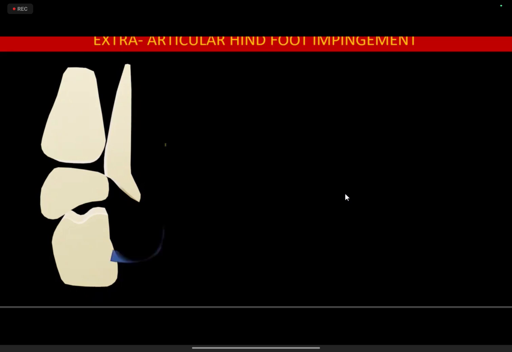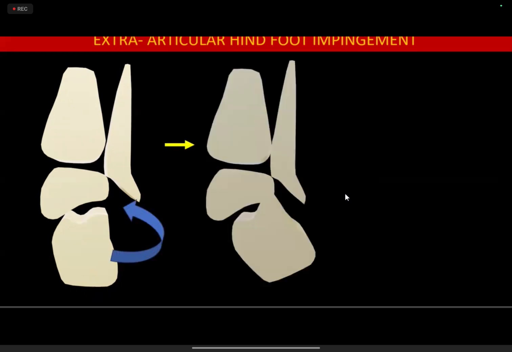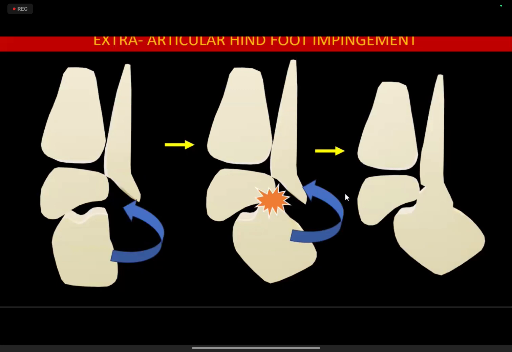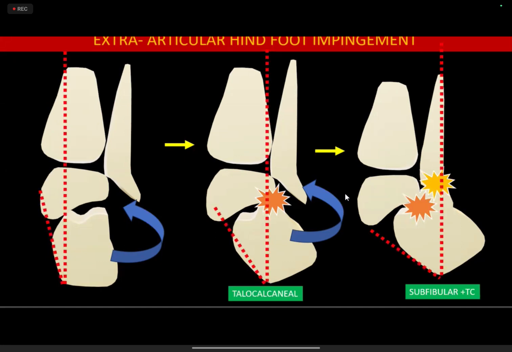When we have shifting of the lateral forces here, what we can see is that now there is impaction happening between the talus and the calcaneum, right? And with progressive hindfoot valgus, we have abnormal contact between lateral talus and calcaneum, which can result in talocalcaneal impingement. And subsequently, if there is continuous reduction of and change in the direction of forces, what we get is a subfibular type of impingement. And this is how we measure the hindfoot valgus angle, and we can see that there is subsequent increase in the hindfoot angle, and the patient is having a subfibular type of impingement.